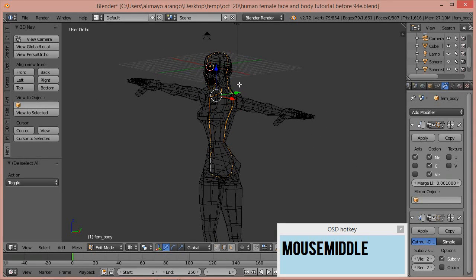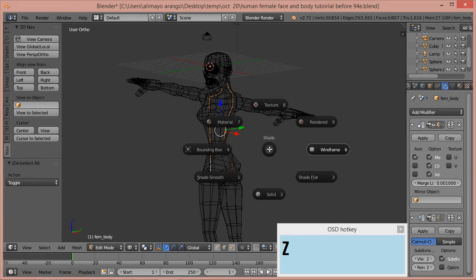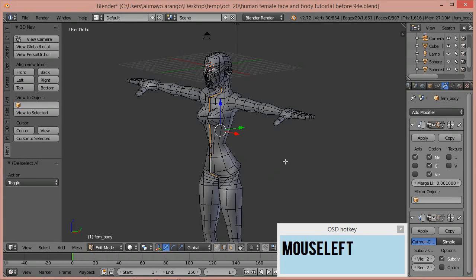And now we're going to hit C for paint select, and we're just going to use our ability to erase for paint select. So we're going to hold the middle mouse button, and we're just going to erase this line going around the head. Leave the rest of the lines. We have the rest of that edge loop selected. We're going to hit Z, then go back to solid.